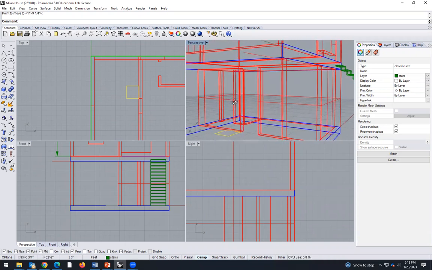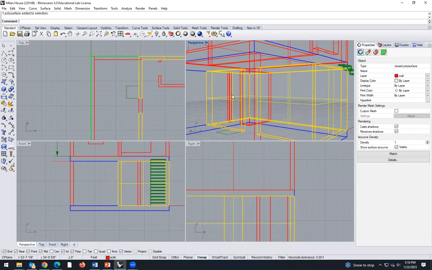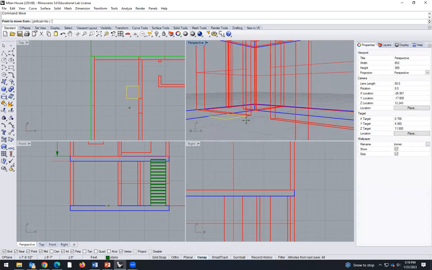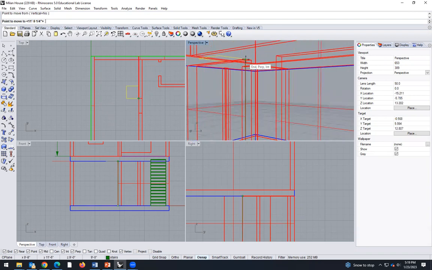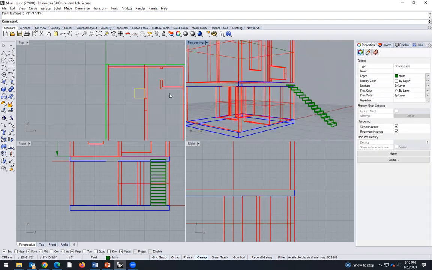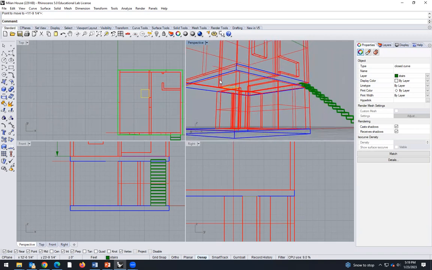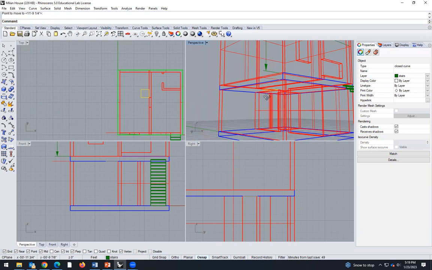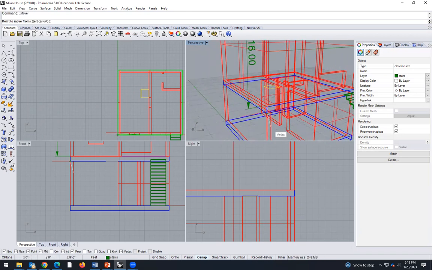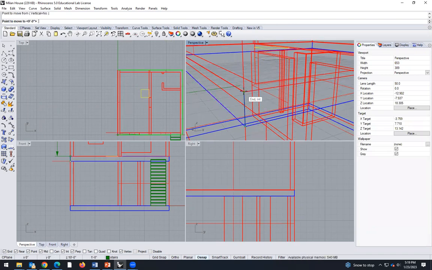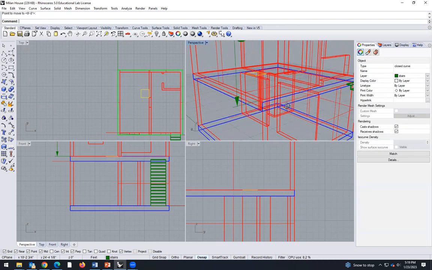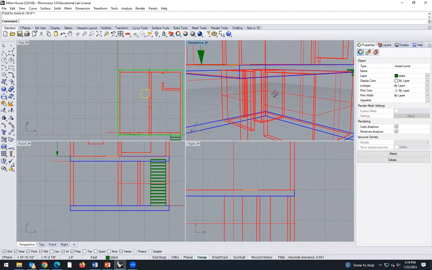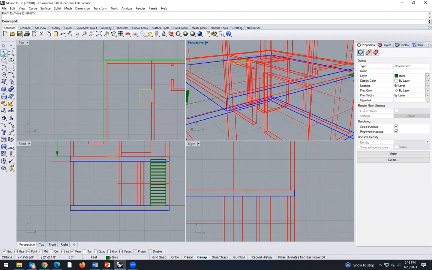So we have this vertical line here. I'm going to move this point to this point. Now it's on the ceiling. It's not the right place, but now it's easy because I can move it from here to here. Now this yellow square is on this floor. So we have to be careful with that.